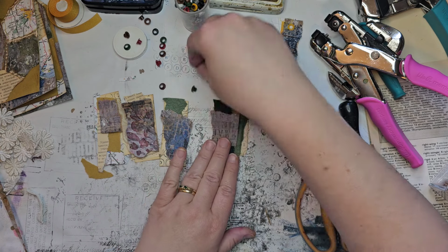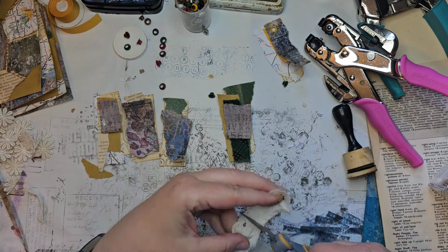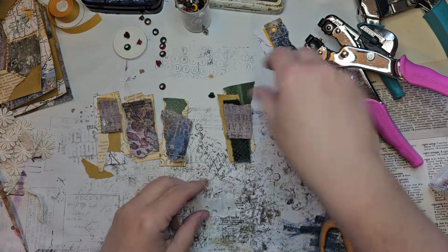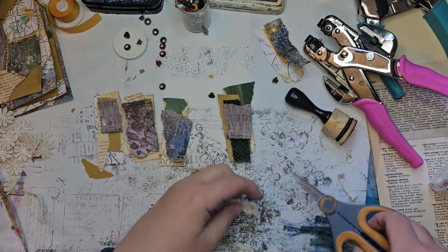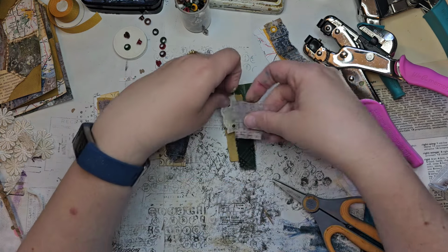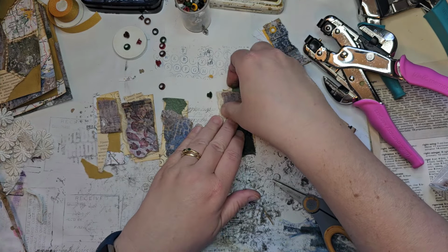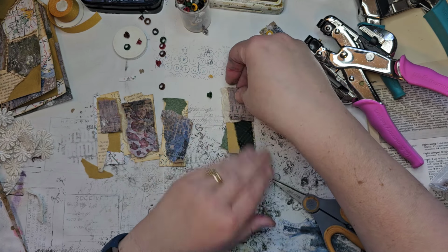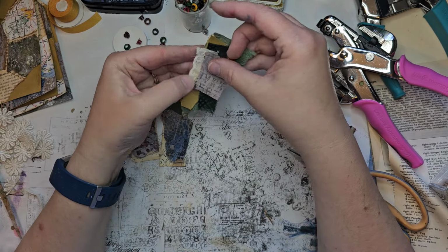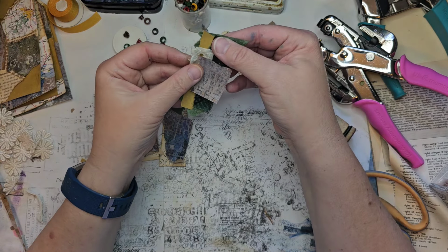Alright, ooh, look at the green. We're going to make this one that too, but I want a little piece of lace with it of some sort. But I want the lace to be different on this one. I want it to hang down, like a little apron. That's too long. Let's cut that right there. Or maybe I want a different kind of lace. Maybe it won't be a little apron-y. Maybe I'll have to glue that little lace down. That is a lot of layers in there, lady. Maybe that one will just be a cluster, so I can put that in the middle. I don't really need that if that's just going to be a cluster. Like that.